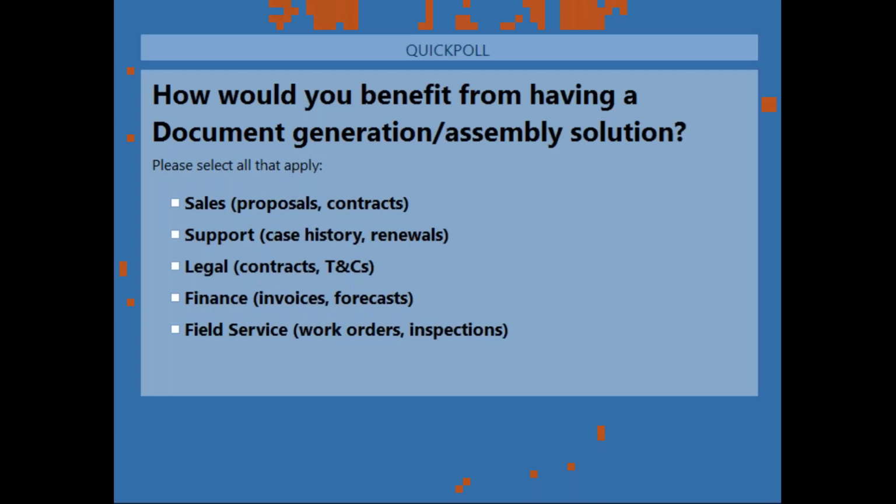So before I move on, I would quickly like to take a short poll. Based on the demo that we just saw, I would love to get an idea of how people think they have either used or could be using a document generation or assembly solution for scenarios such as sales or support, working with your legal team, the finance team, the field inspection services.